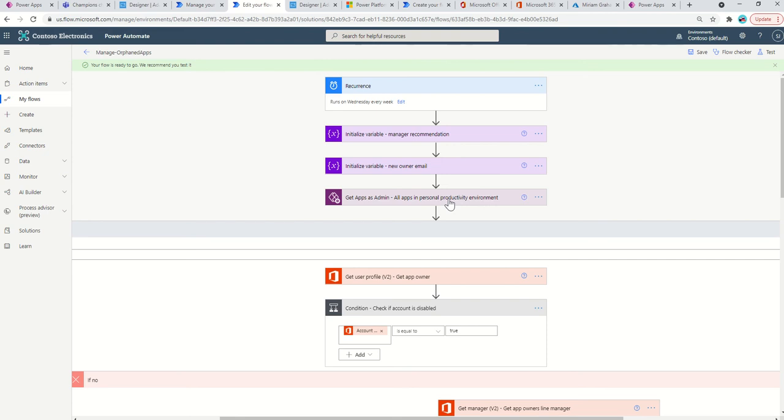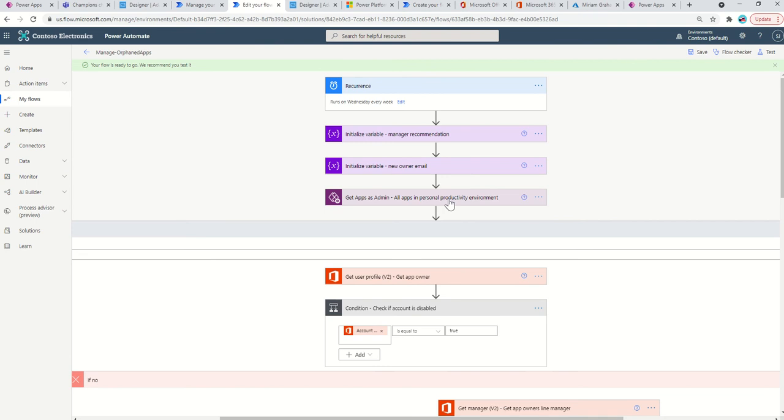A lot of the customers I talk to now have the concept of using the default environment for what they're classing as personal productivity, and these are apps with a limited number of users or a limited use case. They're limited by the number of connectors that are available. They may, for example, only have SharePoint, email, and approvals enabled.